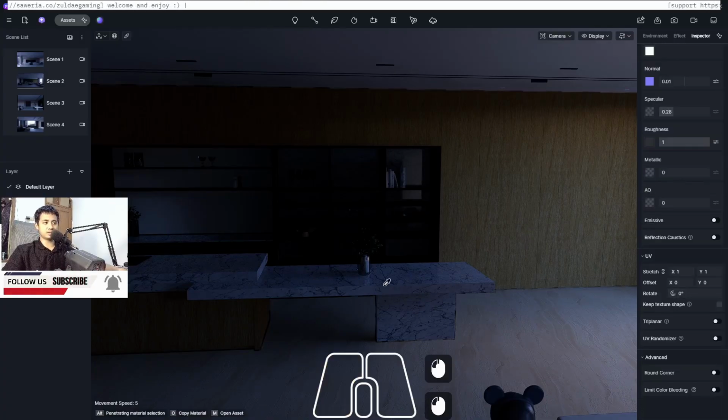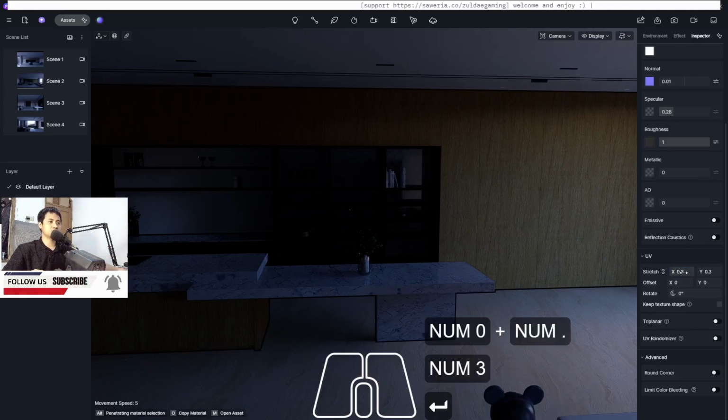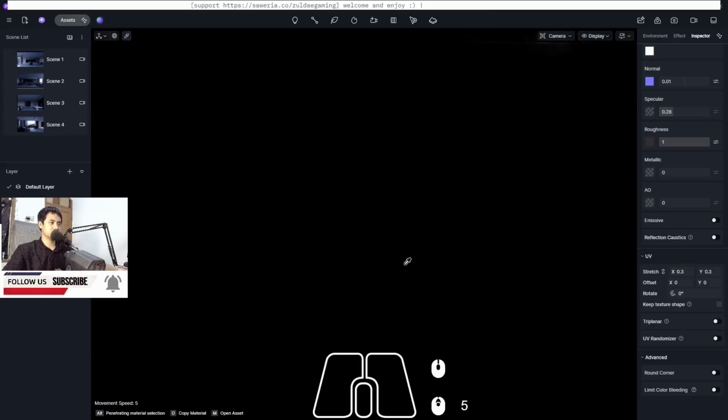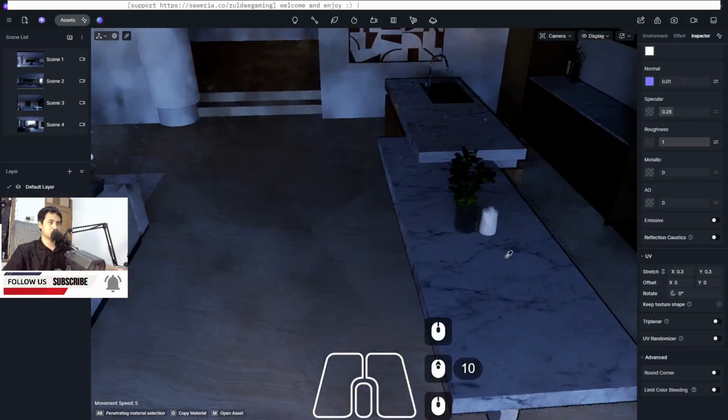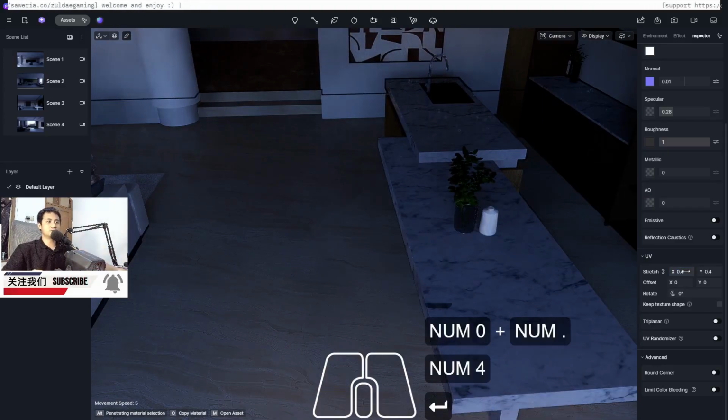I think we need to scale it. It looks too small on the table. Stretch, let's try 0.3. Let's see. I think that's too big. 0.4 should be good. Yeah.